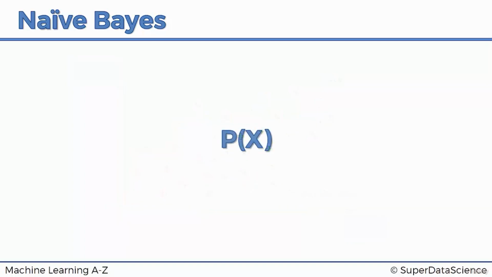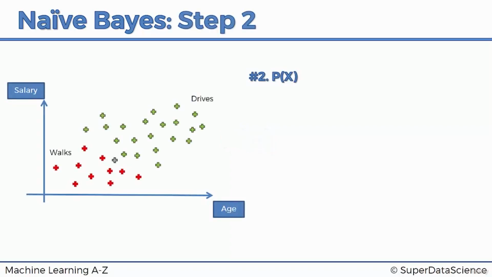All right, number two, P of X. So let's have a look at what we performed. Kind of like rewind and analyze what we did in our steps in the previous tutorial. So in step 2, what we did is we took P of X. When we were calculating P of X, we drew a circle around our new data point. We removed the data point just so it's not in the way. And then we shaded the area. And so what is P of X? Well, P of X is the likelihood that a randomly selected point from this data set will exhibit the features similar to the data point that we're about to add. And as we agreed, anything in that circle is deemed to be similar to our data point.